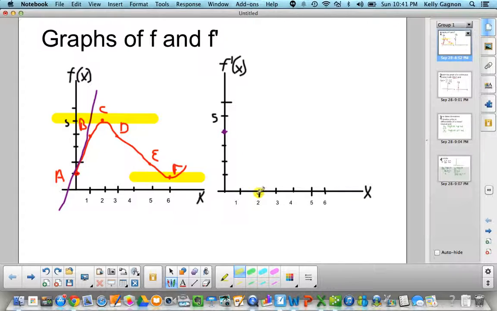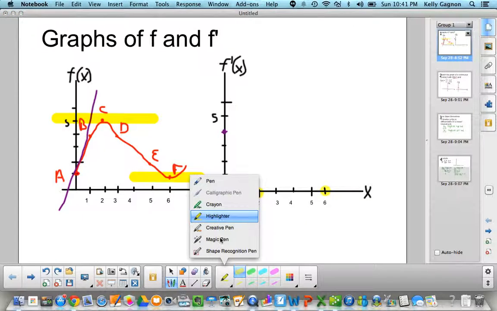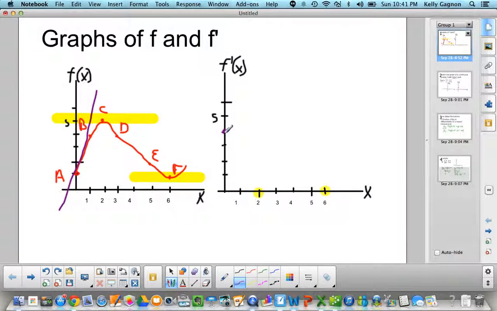So now I can start to see this graph is going to connect from here down to there. Now I'm also going to have a horizontal tangent at 6. So that means it crosses the x-axis here. So right now I have 3 points for my function. I have this point right here, and I have this point here. And so now I want to think about what's happening to my tangent lines in here.